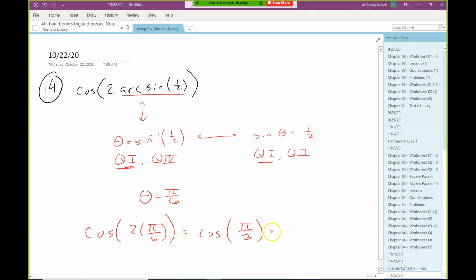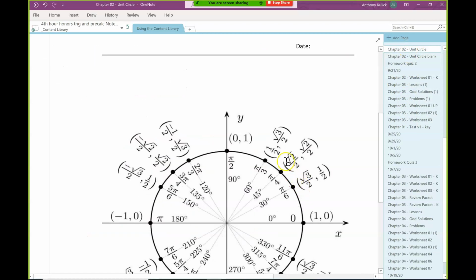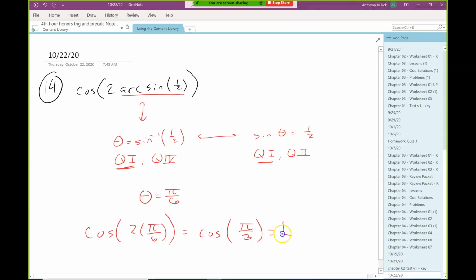And now I'm going to go to my unit circle and find the value for cosine of pi over 3. So I go to my unit circle. Pi over 3 is here, and I want the x coordinate, which is 1/2. And I'm done. Does that feel okay? Yeah. So the 2 is kind of freaky looking in there, but it's no big deal. We're just going to multiply it by whatever answer we get out of the inverse there.